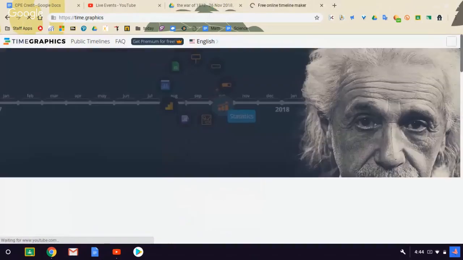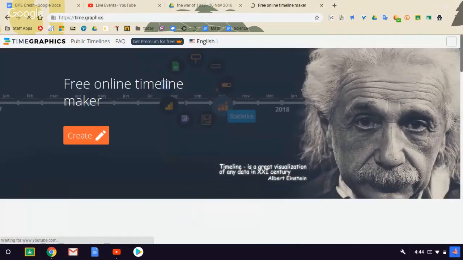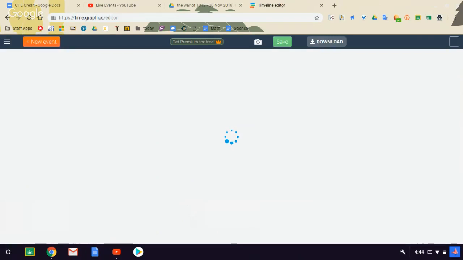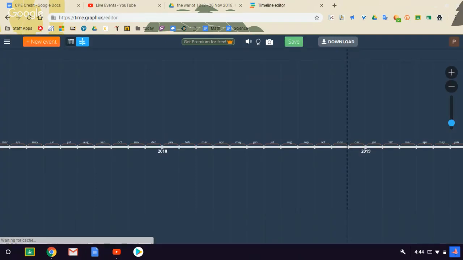All right. So as you can see, there are many different possibilities that you can create from. So now that we kind of have an overview of how it works, we can go and create one for ourselves. So we can go to the home page and it will show create right here. Go ahead and click it. And it'll come up with a timeline that looks like this. It goes to this year.